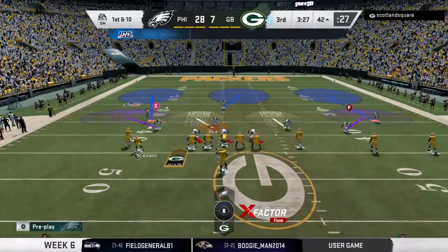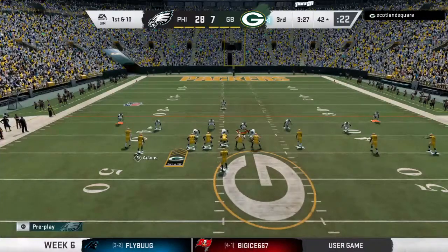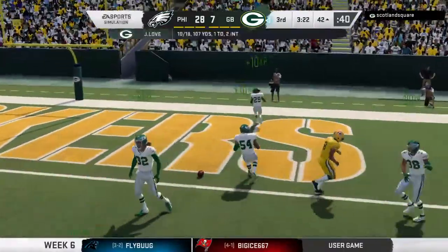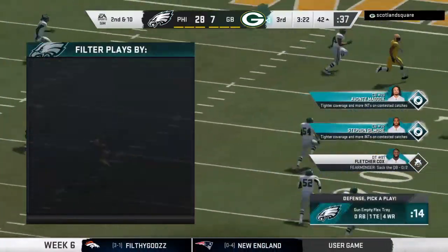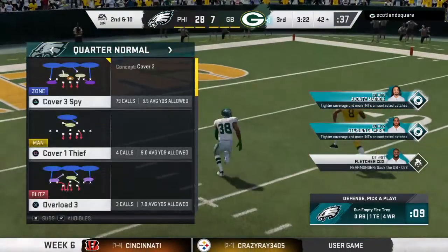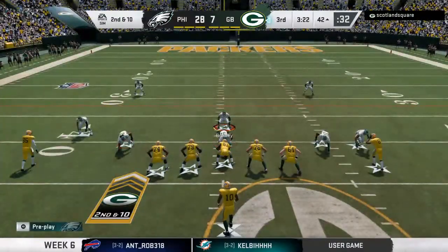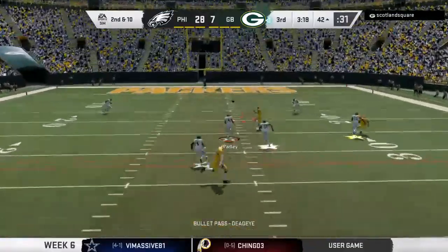Check 99. Check 99. Check, check, check, check. Hey, hey, hey, hey, hey. 50, 50. Trying to shake off the interception from the last drive. He'll look to throw. And that is incomplete. Took a shot there on 1st down, but he couldn't reel it in. We have not seen a whole lot of wide-open receivers. Everything seemingly has been contested. And that's another nice job there to force an incompletion. They've been very cohesive, knowing each other's moves all game long, and they've been on the spot just about every time. And they've held them in check on the scoreboard.